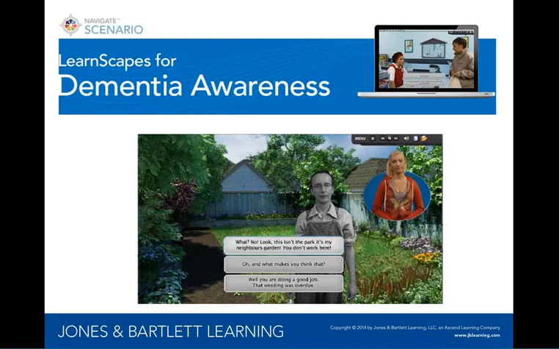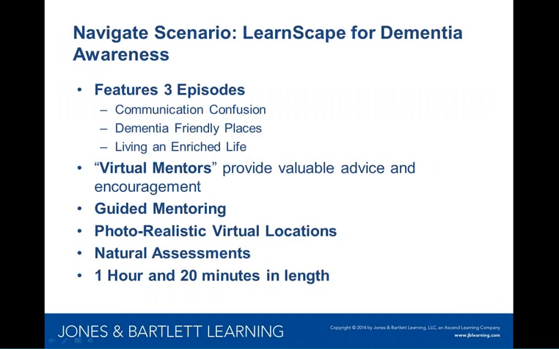Welcome to today's webinar, Navigate Scenario LearnScape for Dementia Awareness. As a nursing instructor, you understand that dementia is a difficult concept to explain to students unless they have experienced it firsthand. The LearnScape for Dementia Awareness gives students the opportunity to interact with someone living with dementia before they enter into practice or into clinicals.